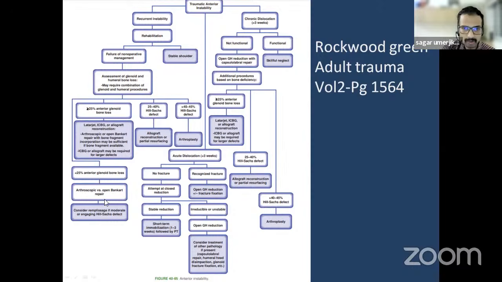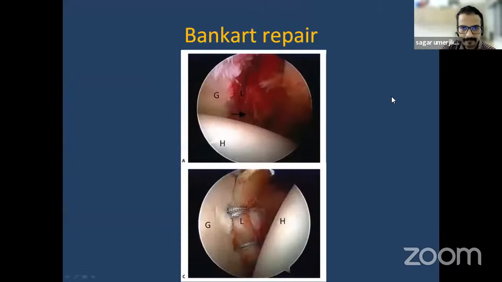And this may look very cluttered, but it's relatively easy when we just bifurcate and read all of this separately. So just to picturize the same, this is the Bankart repair, wherein we see the glenoid here, and this is the humeral head, and this is the part of the capsulolabral structure which is totally off the bone. So this is the Bankart lesion, and you can see the repair. With the anchor sutures holding it, the capsulolabral structure is being brought back and positioned here. So this is the Bankart repair.